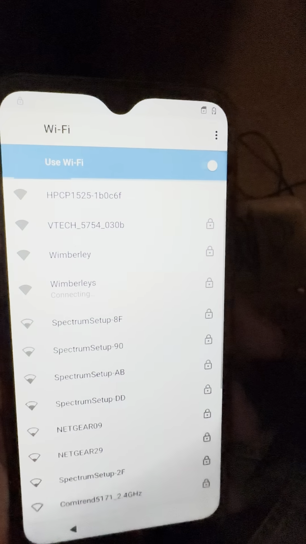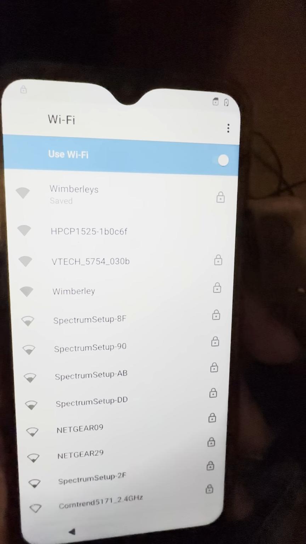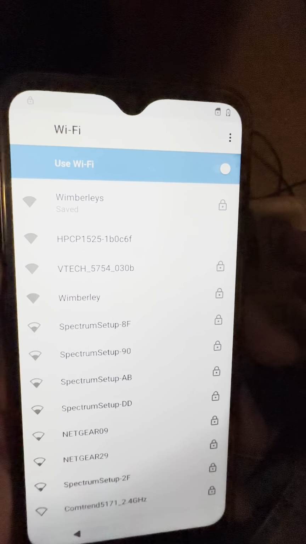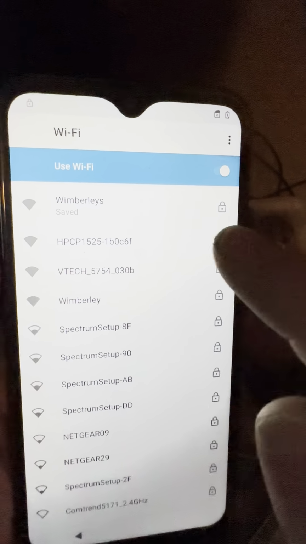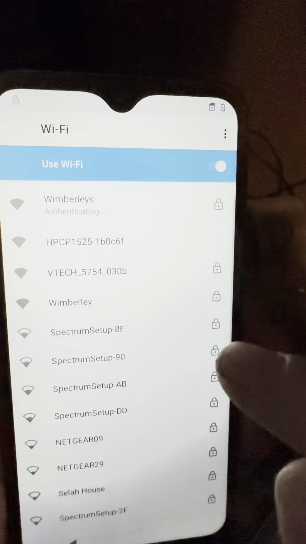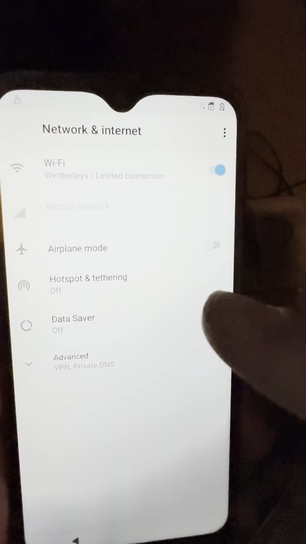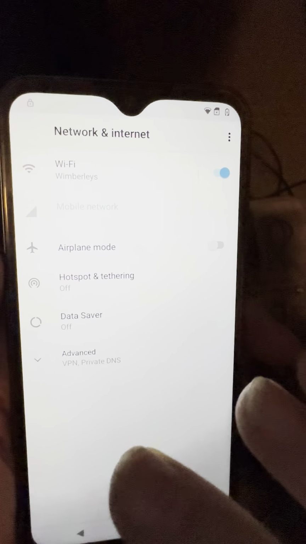And connect. And then once it's connected there, okay, so anyways, I'm connected. So all I needed to do was be connected to Wi-Fi, and then just go back.